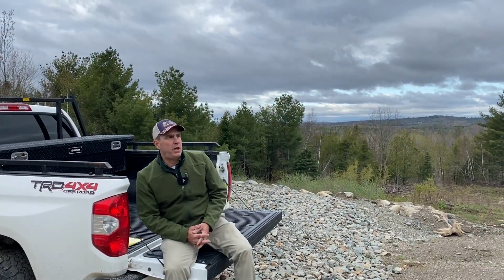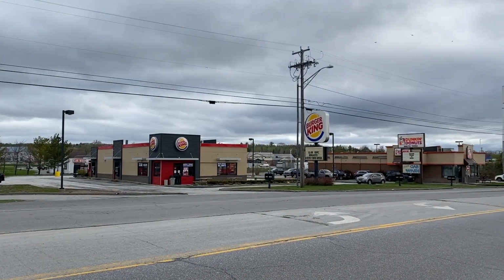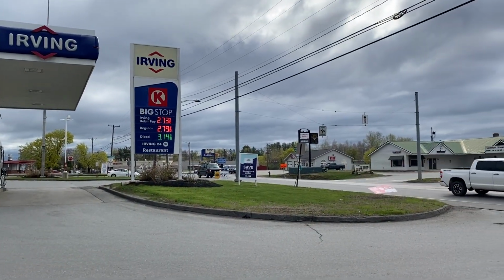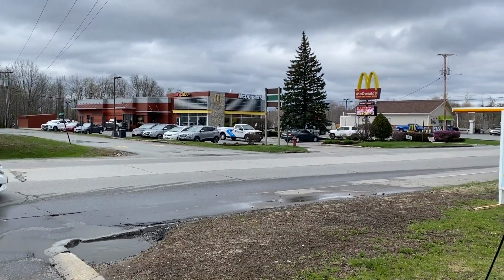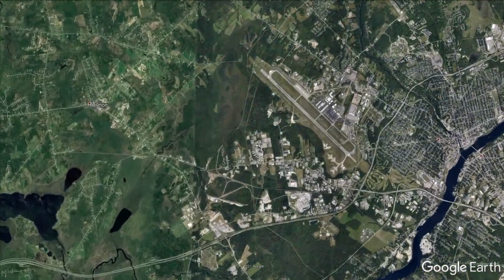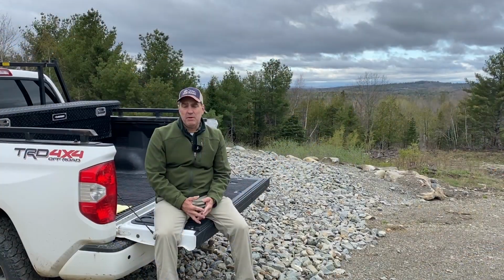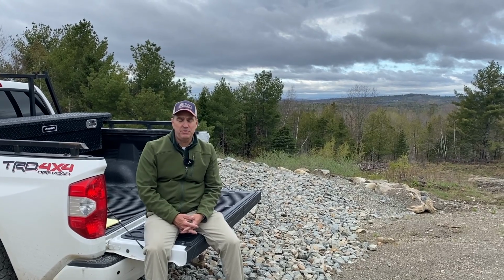I haven't talked much about the location here in Dixmont, but this is central Maine. We're about 7 miles off of I-95, so getting here is quite easy. You pick up Route 7 and just follow it over to the Troy Center Road. For services, the nearest town would be Newport at about 12 miles from here, and that's a 15-minute ride. Bangor, believe it or not, is only 27 miles to the east, a little northeast. You can fly into Bangor International Airport and be at this property in less than 30 minutes. If you're coming from further away, Boston is about 208 miles and about 3.5 hours, roughly.